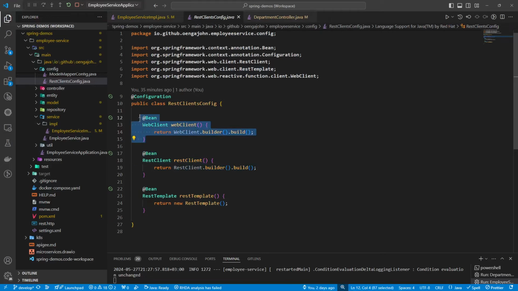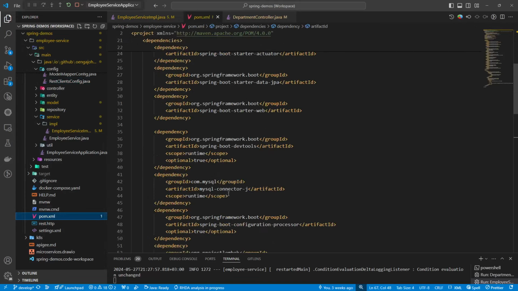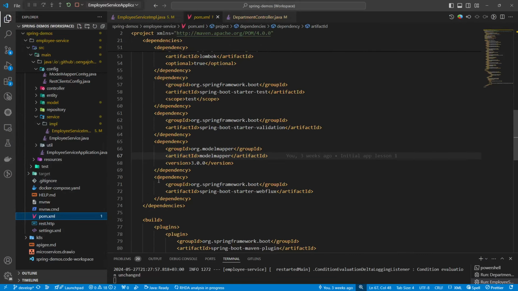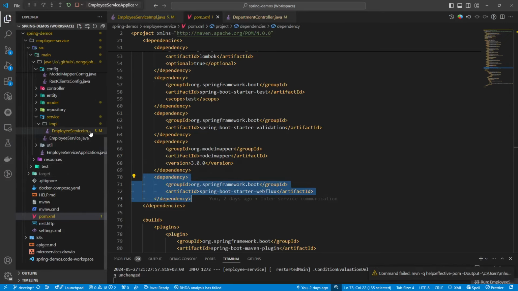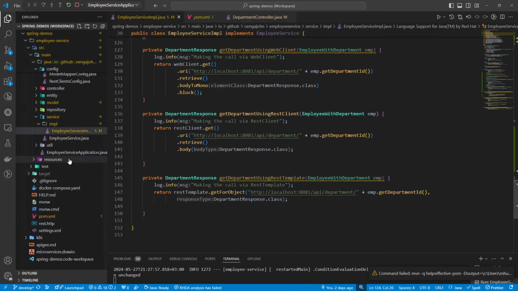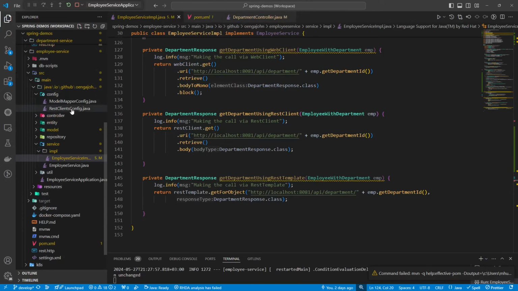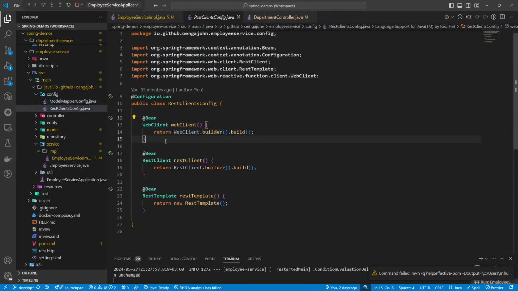Now for the web client, if you're making use of Spring Boot 3.2.5, you don't necessarily need this one because you don't need this additional dependency of the web flux. So if you don't need to make use of web flux, then you can just proceed to make use of the REST client, which is the new HTTP REST client that we have in Spring Boot and which is modern for use.